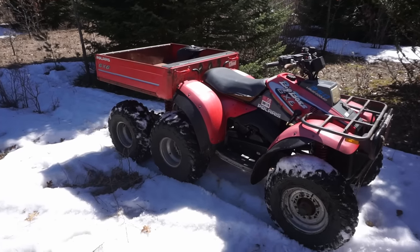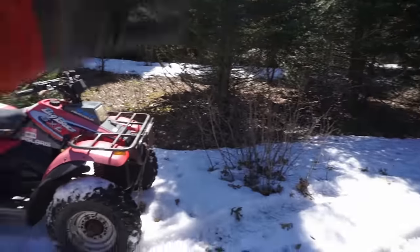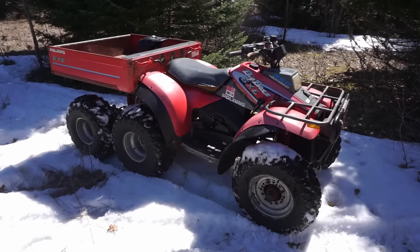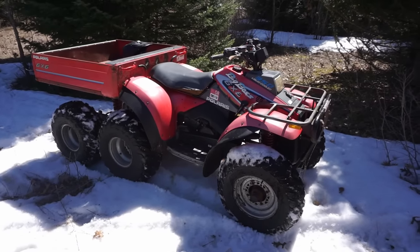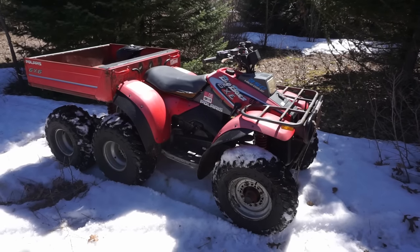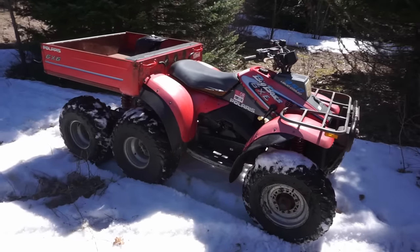Most UTVs have a dump box, but UTVs are huge and you can't get through places like this. So with a four-wheeler, you can pretty much go anywhere, which is nice. But yeah, everything's fixed on this thing. Brakes work. This thing tops out probably around 40 miles an hour. And everything's working great. So this one is done.